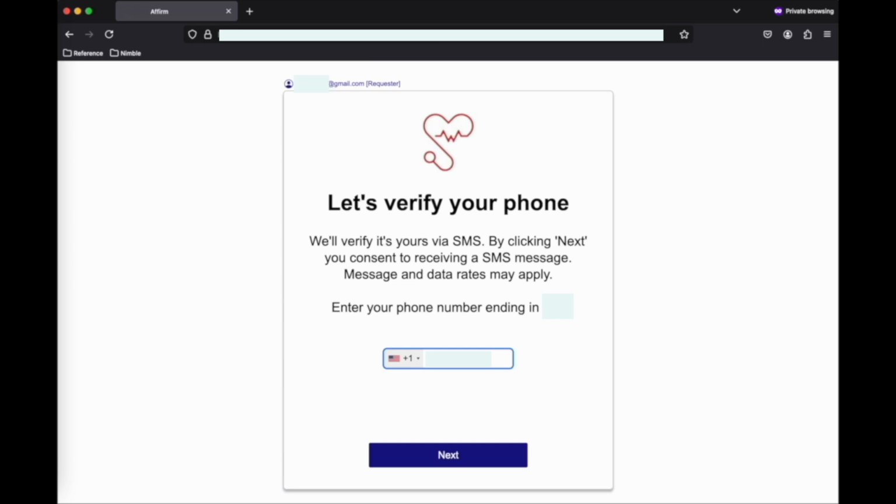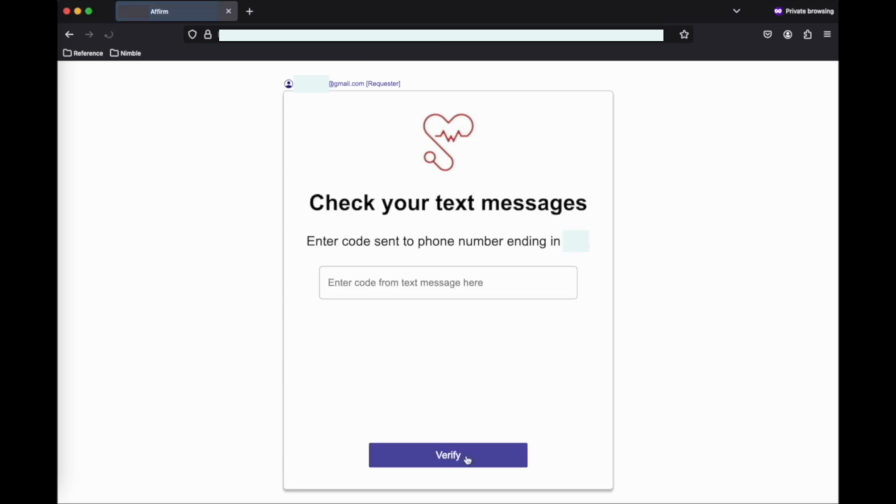I've obscured it here, but the last 3 digits of their phone number are shown to them to ensure that they're using the phone number that was passed in by the backend. The user is then sent a code via SMS, and they enter that code to prove possession of their phone.